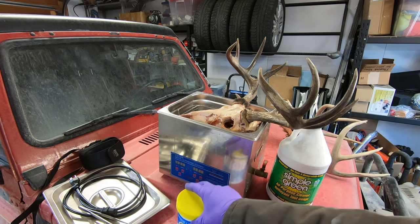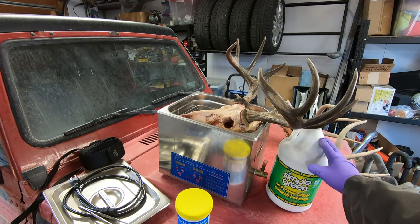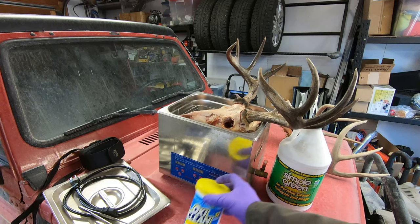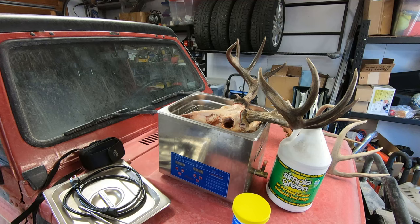I'll be doing OxyClean and the Simple Green, basically just because Simple Green is what I normally put in the ultrasonic cleaner, and apparently the OxyClean works well. So I'm just gonna throw a bunch in. I don't have any recipes or exact measurements. I'm just gonna basically try it, and I'll let you guys know if it works.